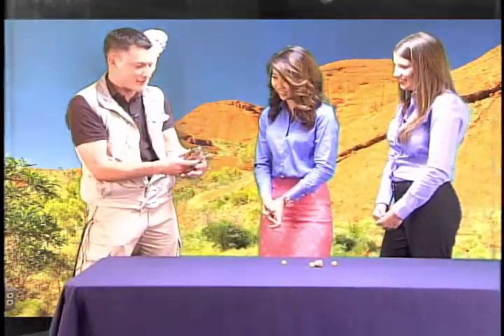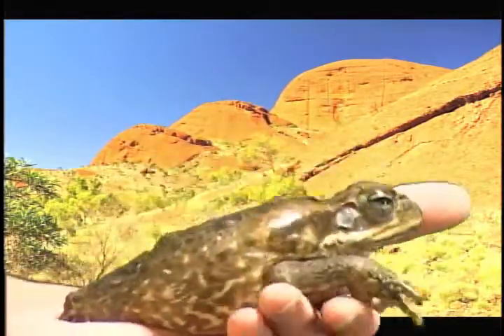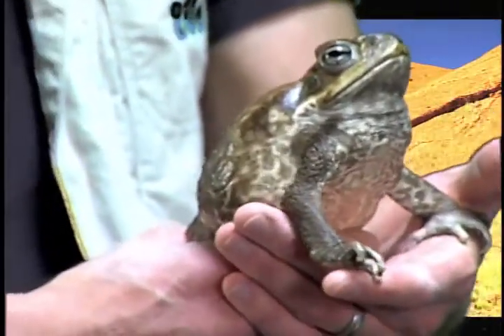The cockatoos are beautiful, but Australia also has a lot of animals that might not be considered as beautiful. We have a cane toad right here. This amphibian is actually not a native species in the sense that they weren't indigenous. They were brought in by the Australian people to hopefully maintain the beetle population of a parasitic beetle that was damaging the sugar cane fields.